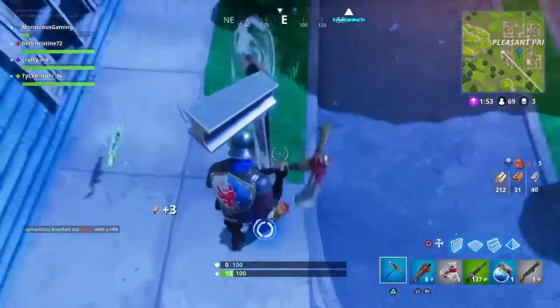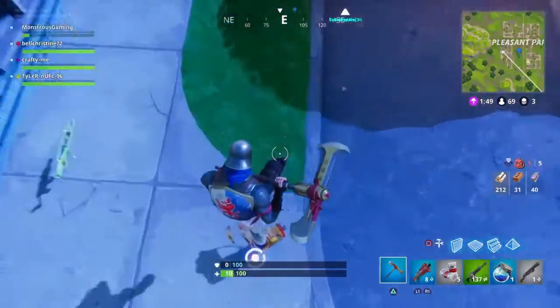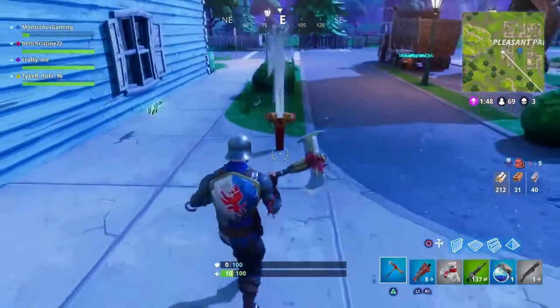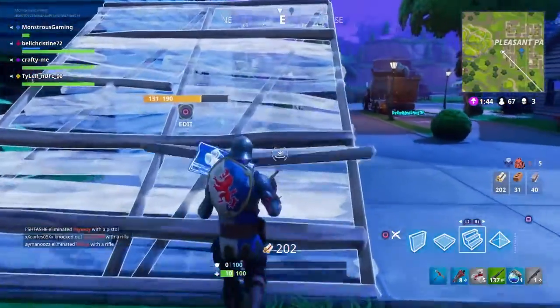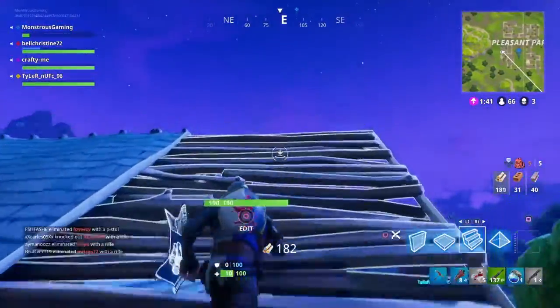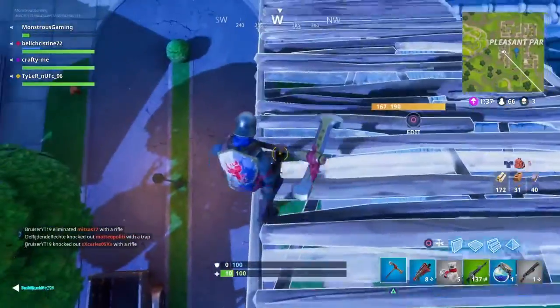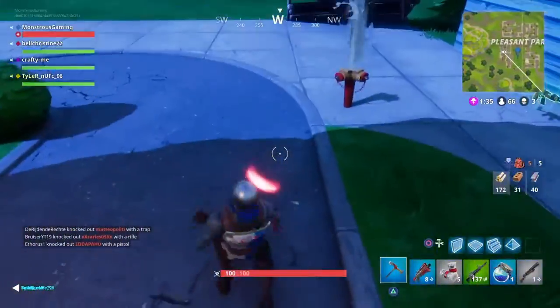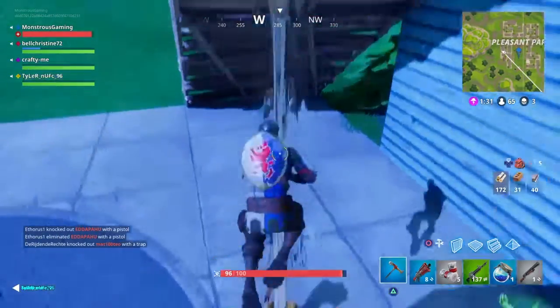Now tip number 3 is not really a tip, it's just something you can do to help yourself from getting finished when you are knocked down. Now as you can see here at Pleasant Park, or wherever all around the map, in the main cities mostly, there is a few hydro pumps or something, I don't know how you call them. But anyway, as you can see here, when you get knocked, if you can, or if you're close to one of these, go up to it and go onto it.